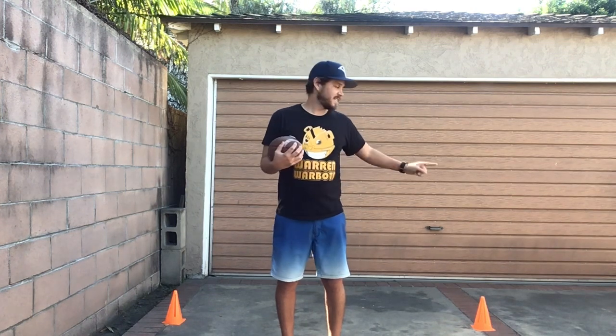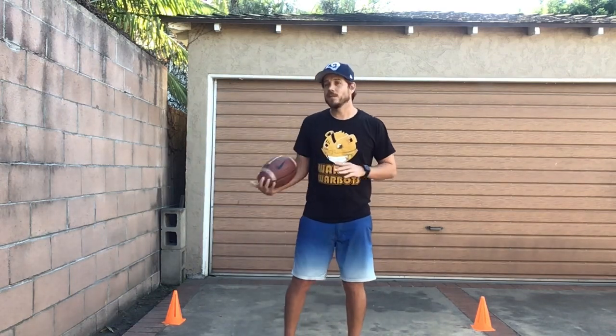The only other thing that you're gonna need for today's lesson is two cones. I have one and two. We're gonna be sliding in between the cones and then we're gonna do a shuttle run in between our cones. It doesn't have to be cones — you can use empty water bottles, you can put shoes, just two little markers for you to go from point A to point B.